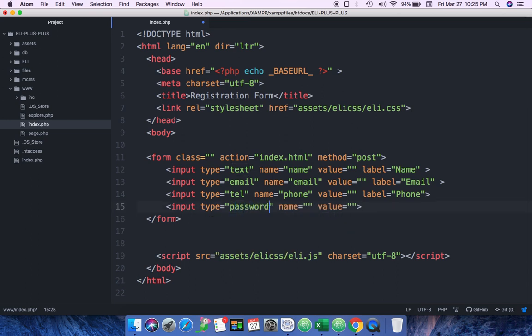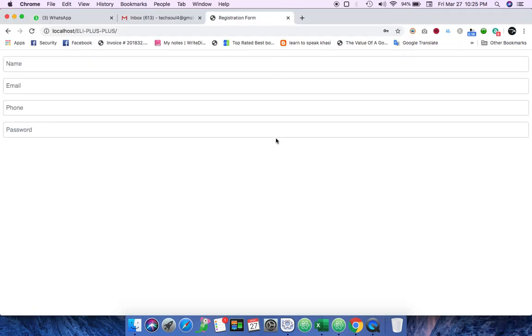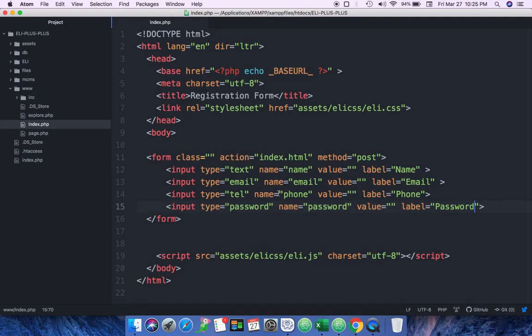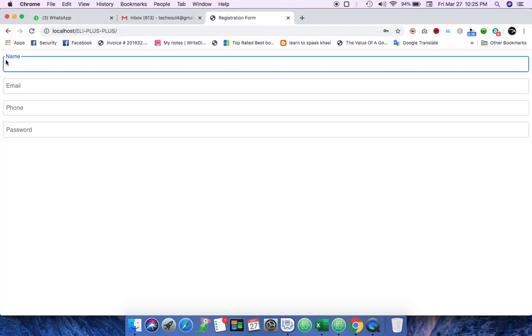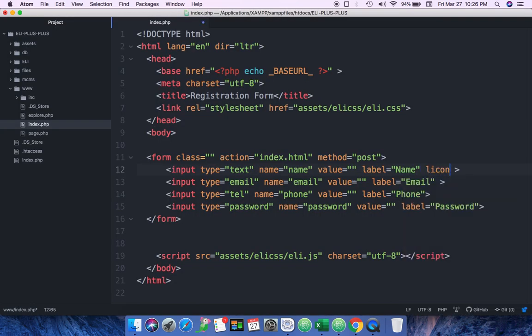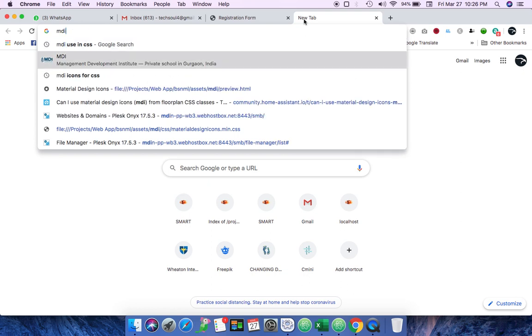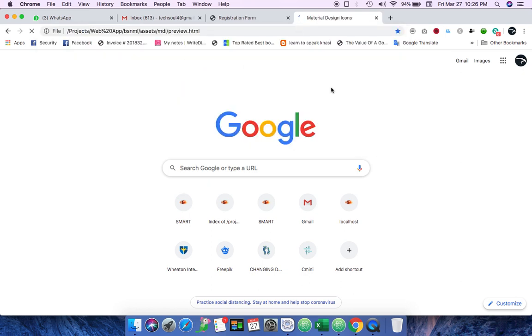Here we want password, so okay. Okay, here it comes. It's automatic like that. Okay, so suppose we need to have a button over there, a kind of icon. I'll do it. L icon, L for left and icon, then we'll mention MDI. Remember MDI is a font icon. So I'll just show you how the sheets of MDI look.